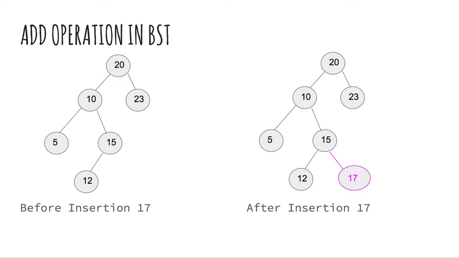So, now we search the right subtree of 10. Now, we compare 17 against 15. 17 is greater than 15. Hence, we search right. Now, this element is null. Hence, we can add 17 as the right child of 15. Hence, we have successfully finished inserting 17.